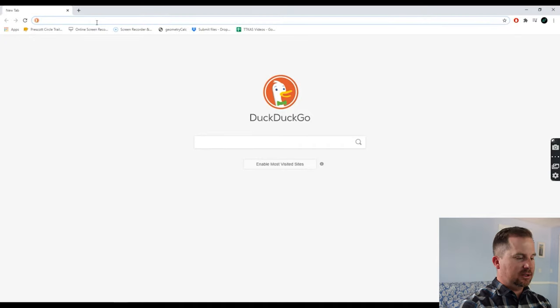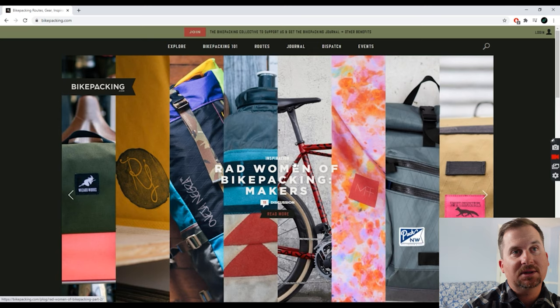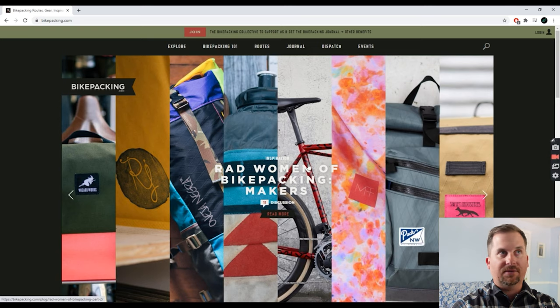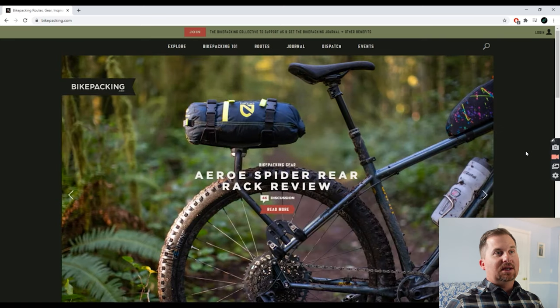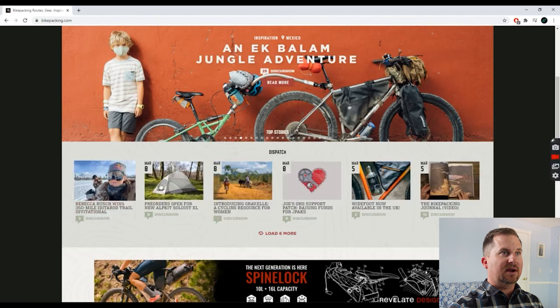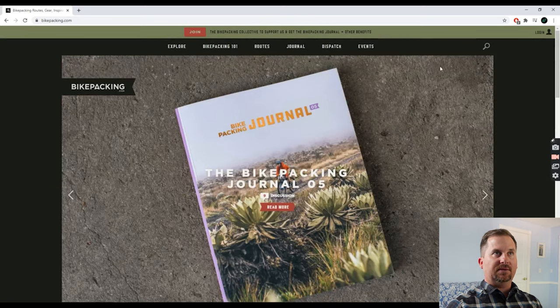Every good trip should start with bikepacking.com. If you don't come here a lot, you need to. This is like where you go for bikepacking stuff. Logan Watts and his team have done an incredible job building this site. They've put a ton of work into it. It works really well. It's beautiful. It's easy to find stuff. Every day they've got new articles and interesting things going on, reviews and announcements and pieces of gear.